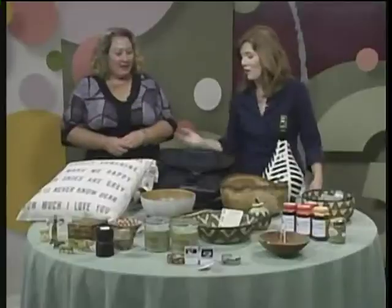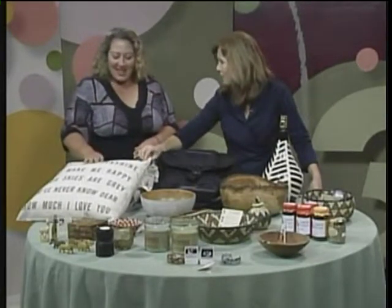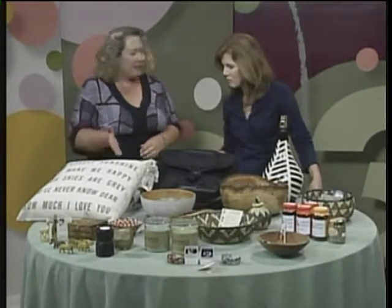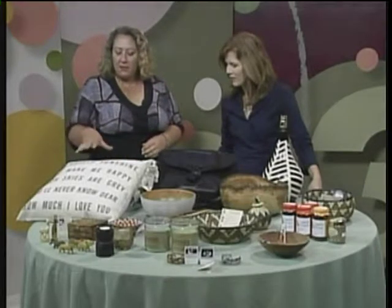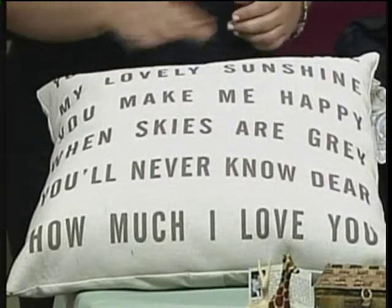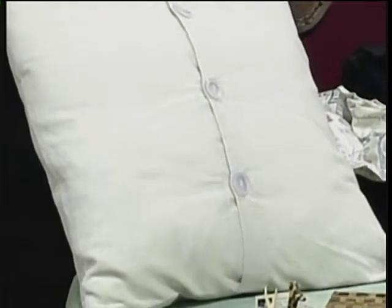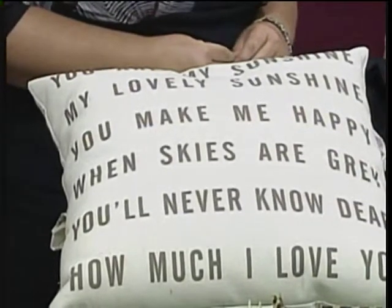Okay. That makes sense. And you brought an example of this very thing, the pillows that you see here. This one in particular, one of your customers wanted made specifically to go with her. She did. She asked if this was her favorite song, and we actually did make a slight change to the song. But she asked, is it possible to make this pillow? Very cute. And we said yes, so we did the printing, and it's got beautiful buttons on the back. It's really well made. So it's washable. It's washable.